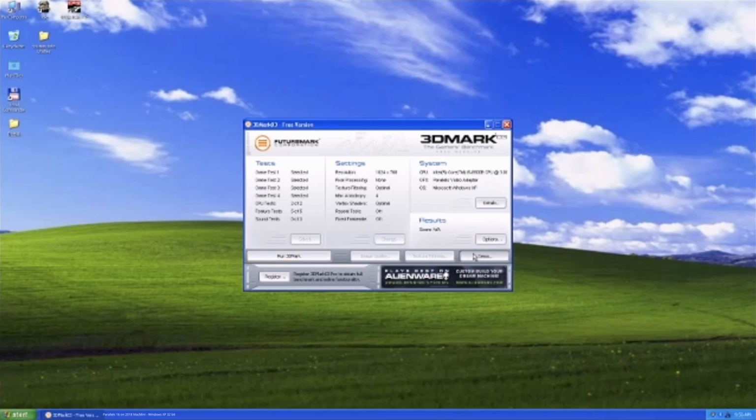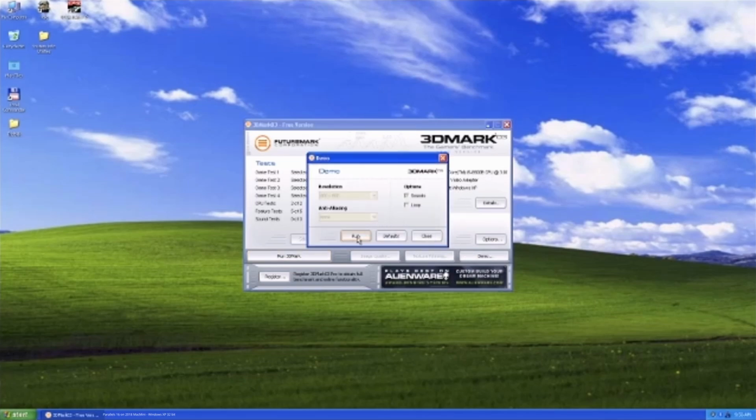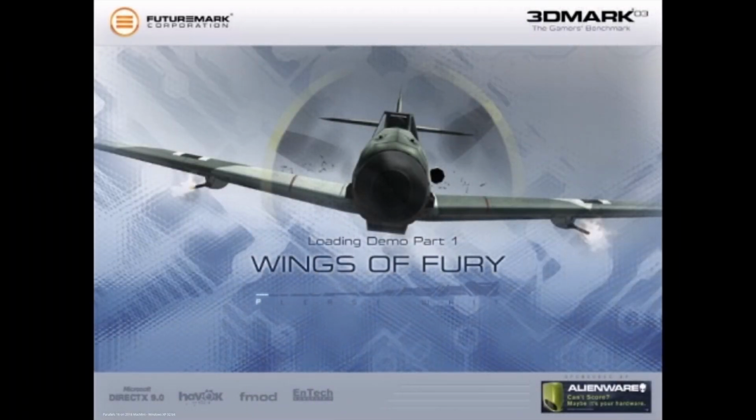So let's run the demo. Run whatever, defaults. So this runs DirectX 9.